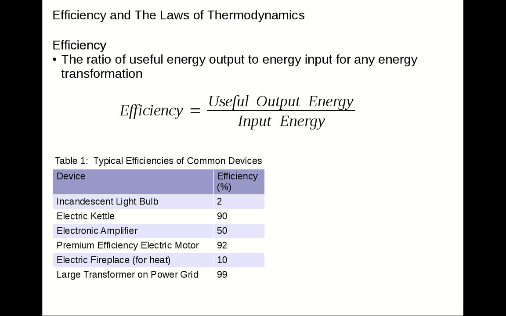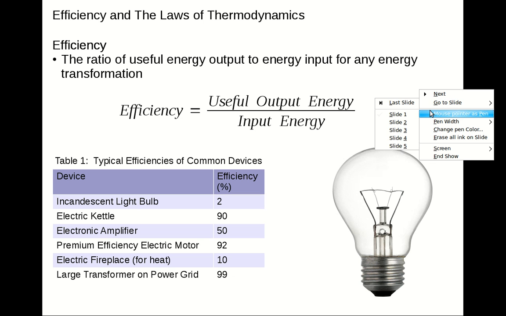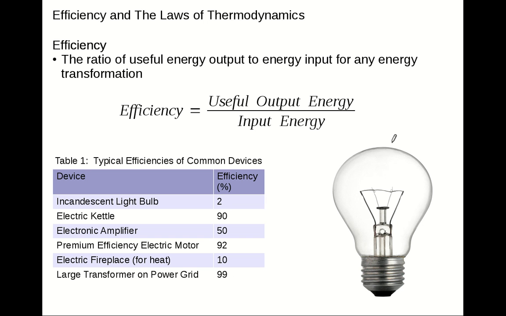We see the incandescent light bulb is very inefficient, and we don't use a lot of these anymore. The incandescent light bulb was really inefficient because it gave off an enormous amount of thermal energy. The way that it produced light is it would heat up, passing current through this tungsten filament, this tiny little tungsten wire, and it would get very, very hot, and it would get white hot, and so it would give off light. But we only wanted it to give off light. However, this process produced an enormous amount of thermal energy, and that was wasted. The electric kettle is designed to produce thermal energy, and so it's much more efficient.